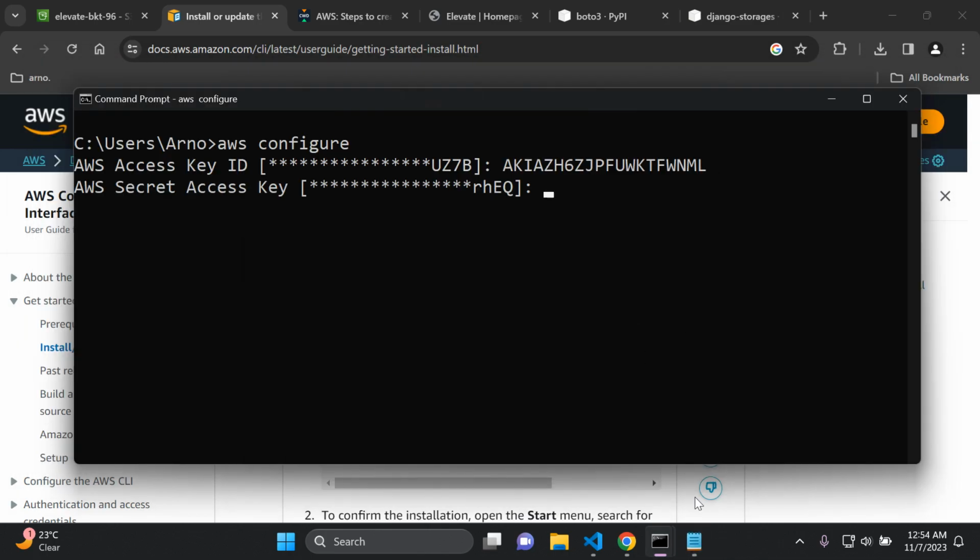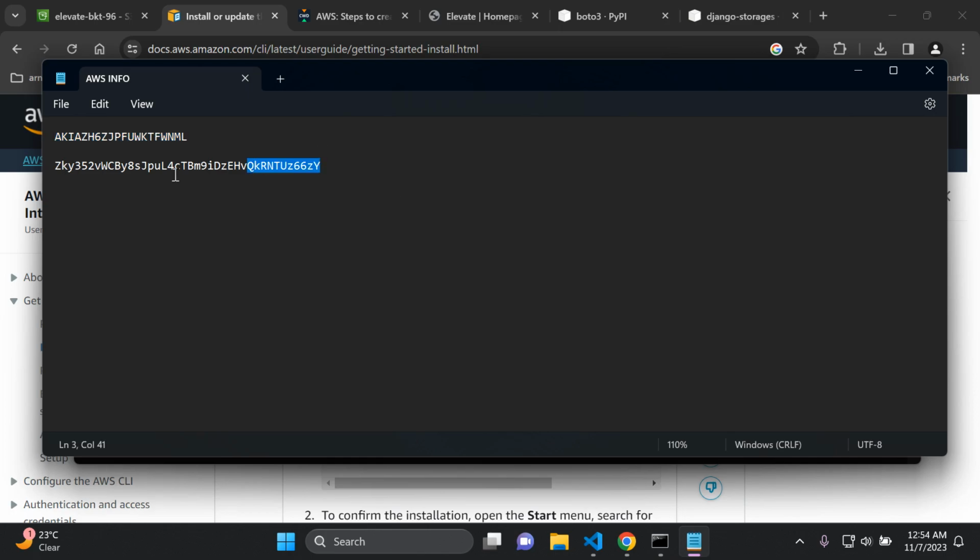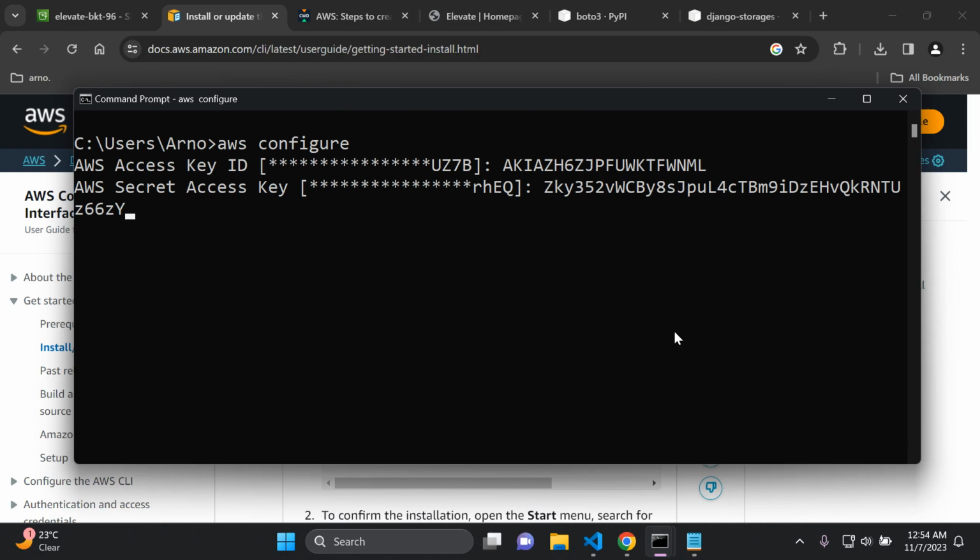Press enter, and then the secret access key. Press enter. Then set your default region name, which is us-east-2. And the default output format, we can keep that at JSON or whatever. It doesn't really matter as long as you enter your access key and secret access key and press enter.